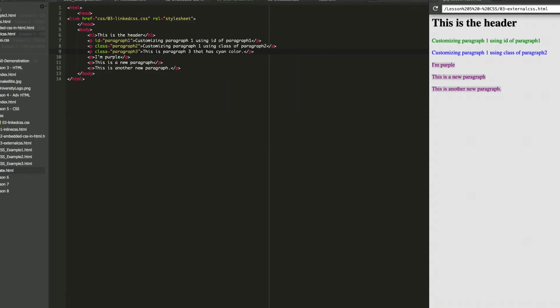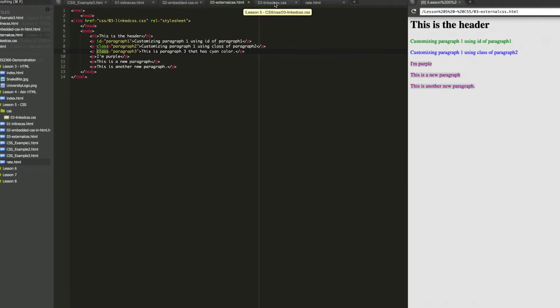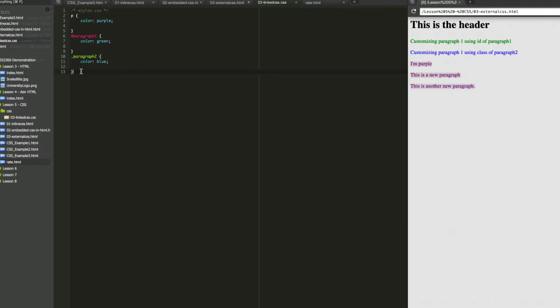So I'm creating a new class. So remember, class is using dot. So we need to create a new selector. Since I'm using class, so it should be dot paragraph 3. And don't forget the curly brackets.